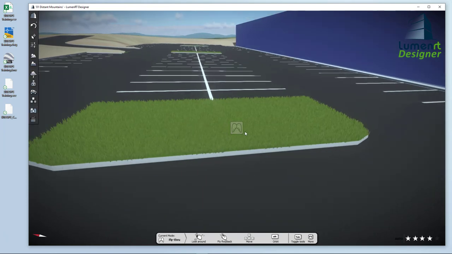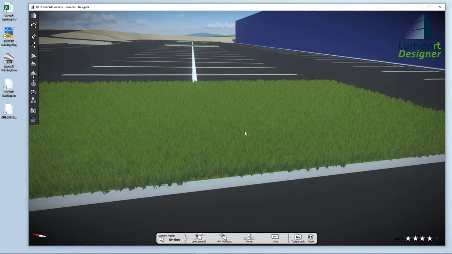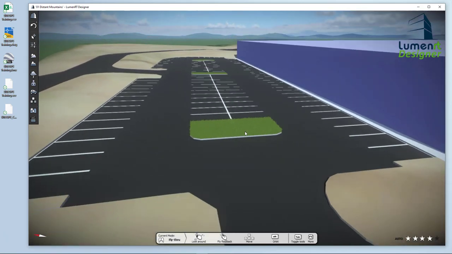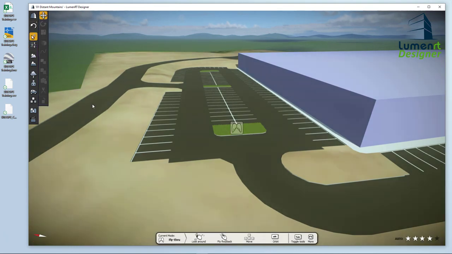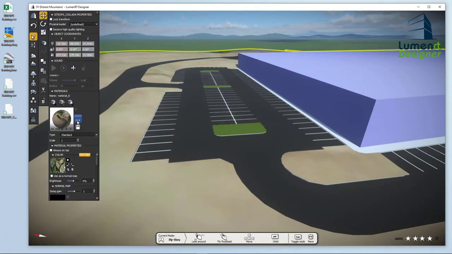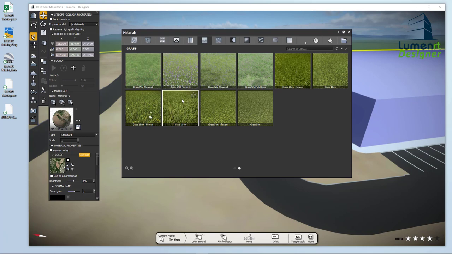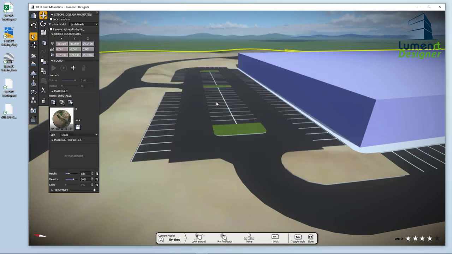And on the lower right-hand corner, those stars, that is the level of intensity of the 3D interaction. I do work a lot with it on one and then show it on three, just because the more interaction you have, the slower it can move. Let's change the whole area of the project to grass as well.